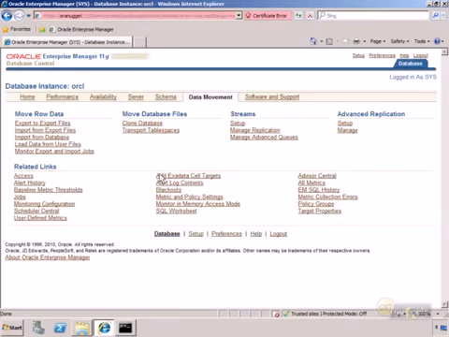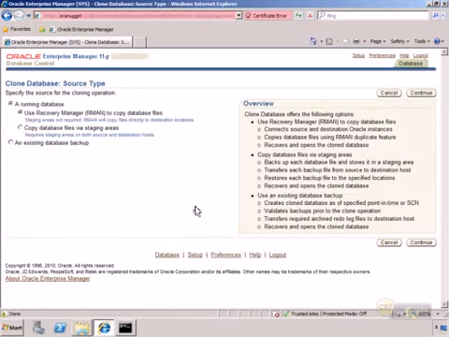And once we're in database control, we navigate to data movement, and under the move database file headings, we have a command called clone database. And now that we understand what's involved under the hood, you should understand every single one of these checkbox controls and radio button control sets that we see in the graphical surface. The first question here is asking us what type of clone we want. We can do an active, that's the default, or we can do a clone from an existing database backup. So we understand the implications there.